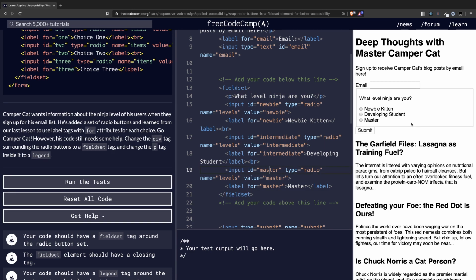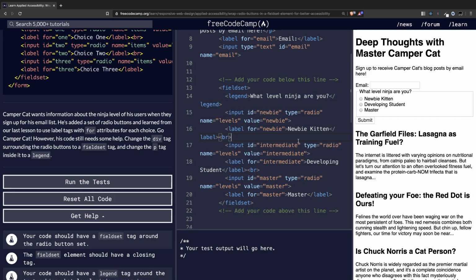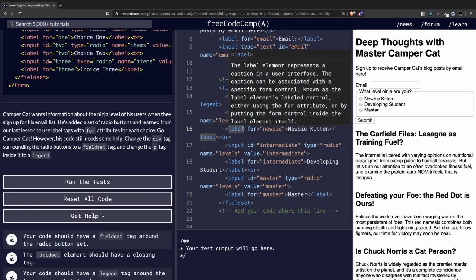Like that. Look at that, adds a nice border. And the paragraph should be a legend. Oh, look at that, and it pushes it up there. How nice is that? Good.